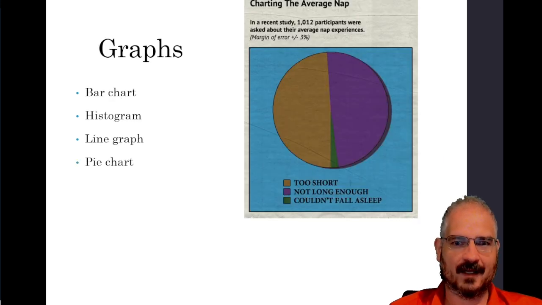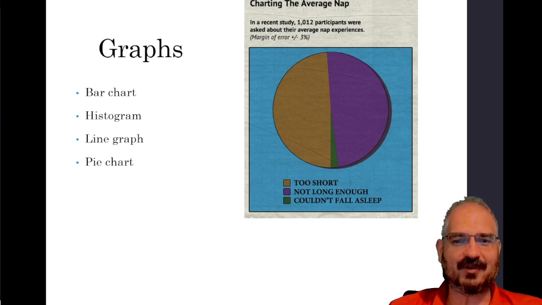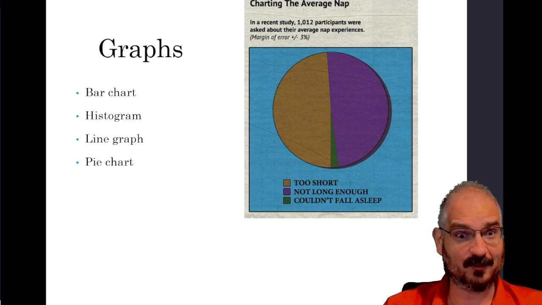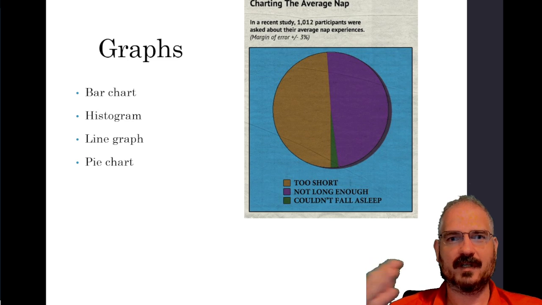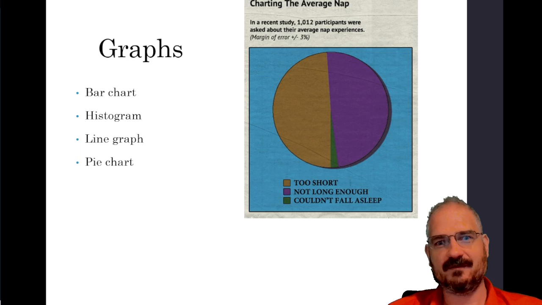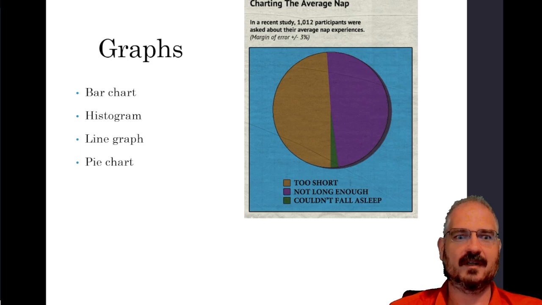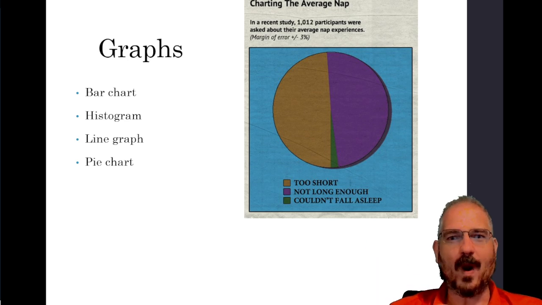All right? Now, when we're displaying descriptive statistics, there are lots of different options that we can choose from. Lots of pretty graphs have been made about all kinds of different subjects, and we get to go through a few. There are lots of different graph types you can use to display different kinds of data, and which one is best for your situation is sometimes a matter of personal preference. Sometimes it's fairly obvious.